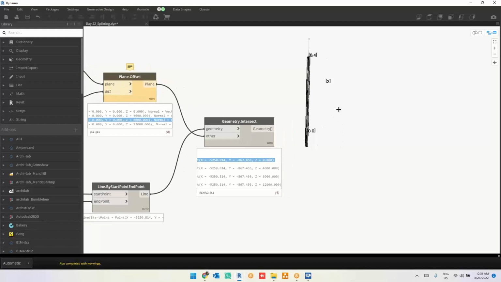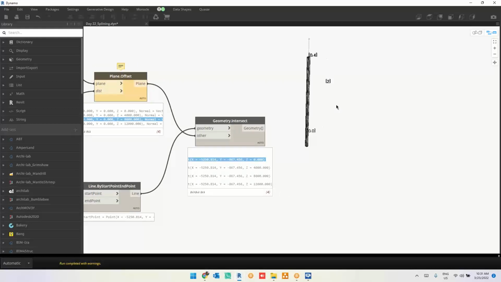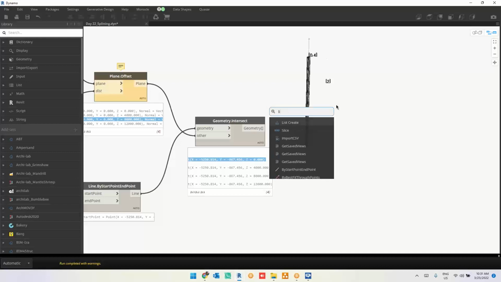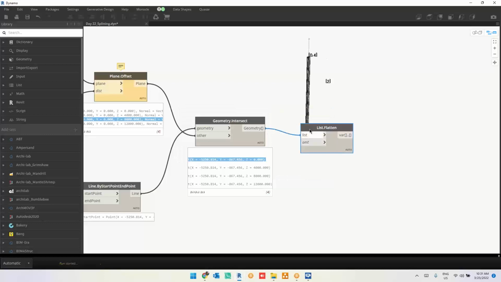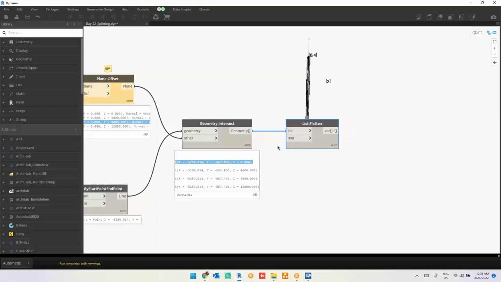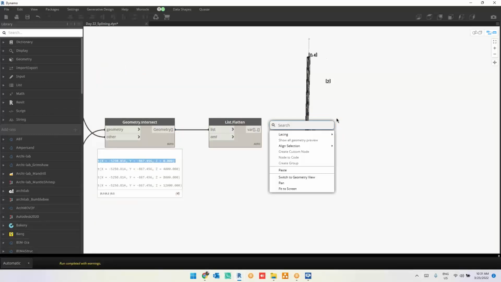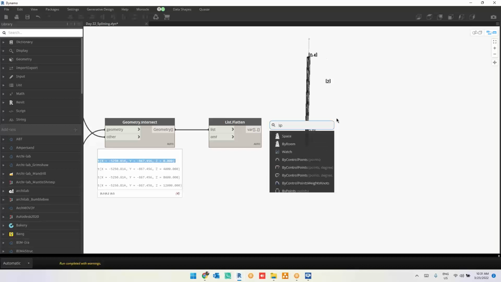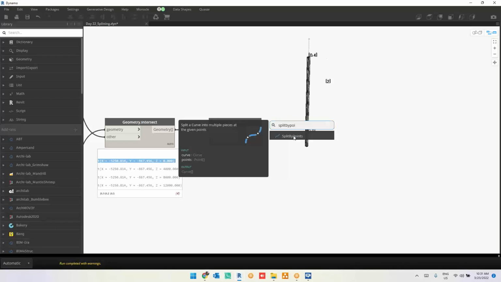Now, let's start with flatten. Split it by points.